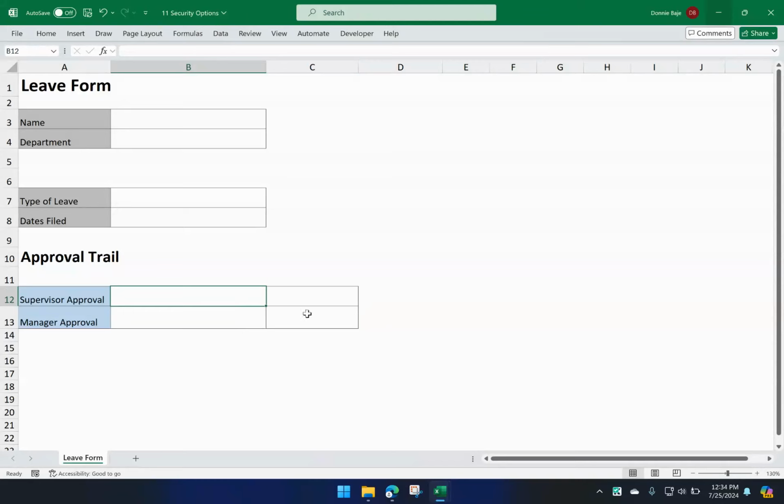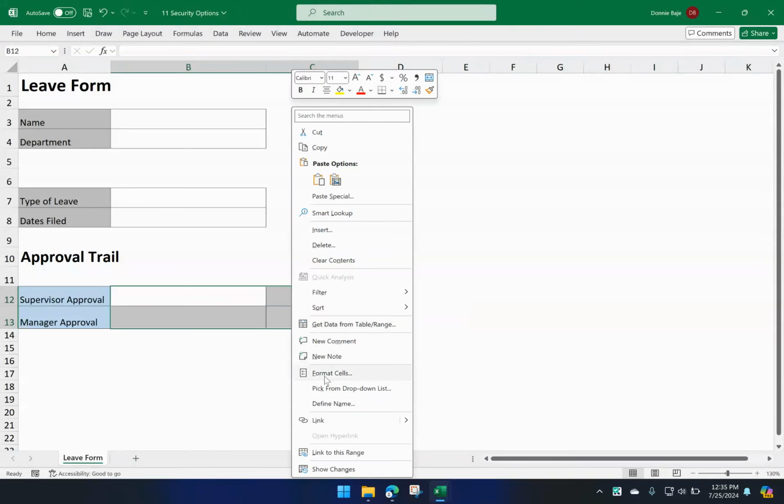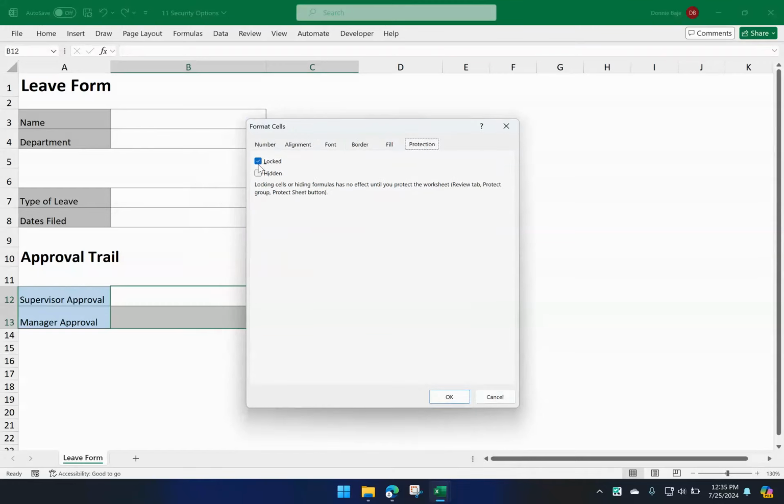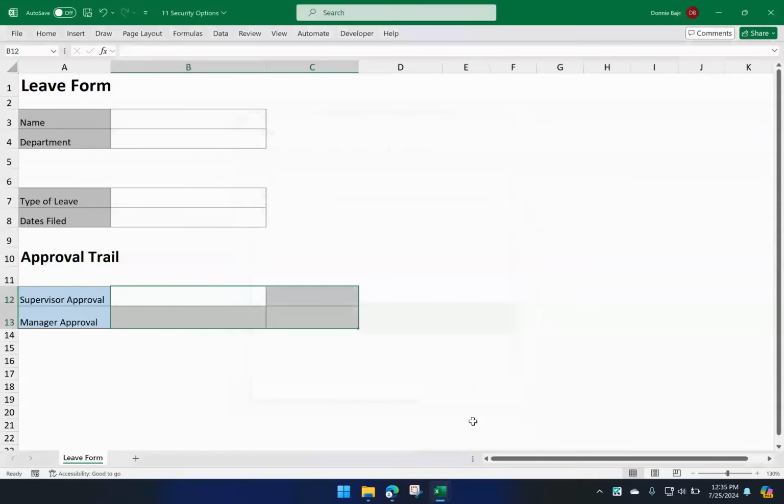To start, the first thing that we have to check is that these cells are locked in the Format Cells. So we have to highlight the cells and right click on them. After we right click, we go to Format Cells, and after that, we have here the Protection tab. You have to make sure that they are already locked here. By default, they are locked, but let's say that for some reason you unlocked them, or together with other cells you unlocked those cells. So just to make sure, you have to make them locked. And then click OK.